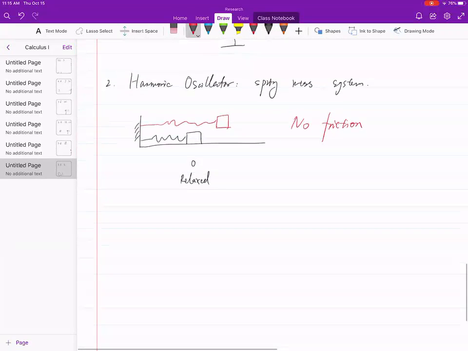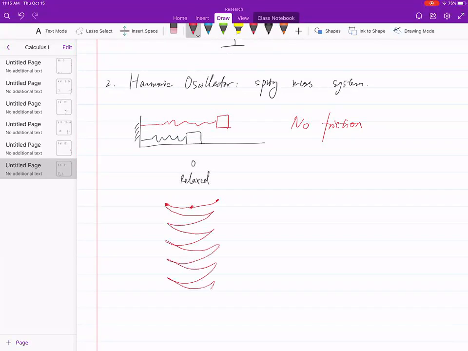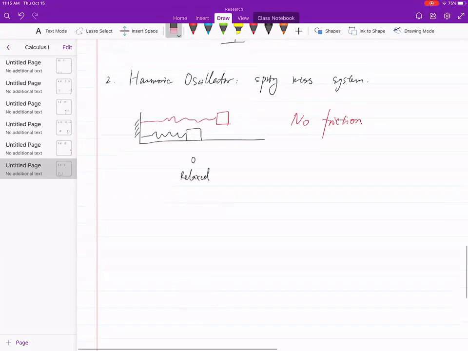Then what's going to happen is this one is going to start from here and shake all the way to here. Then there's no force anymore. But this one is going to keep moving because it still has a velocity. And then it shakes back, and back, and back. If there's no friction, there's no loss of energy, so this one shakes back and forth forever. Sounds good? That's what we observe. It's roughly a sine or cosine curve.